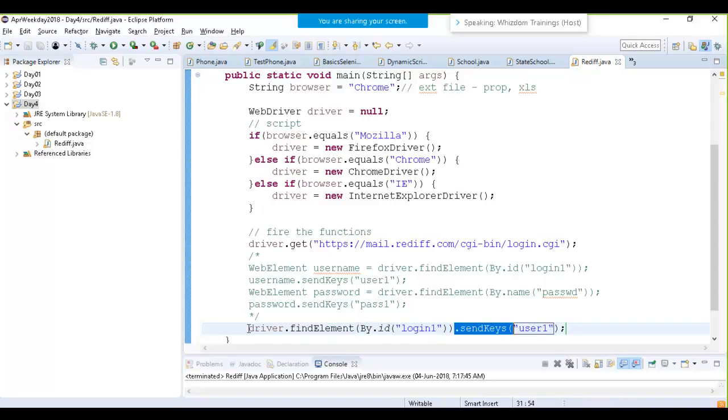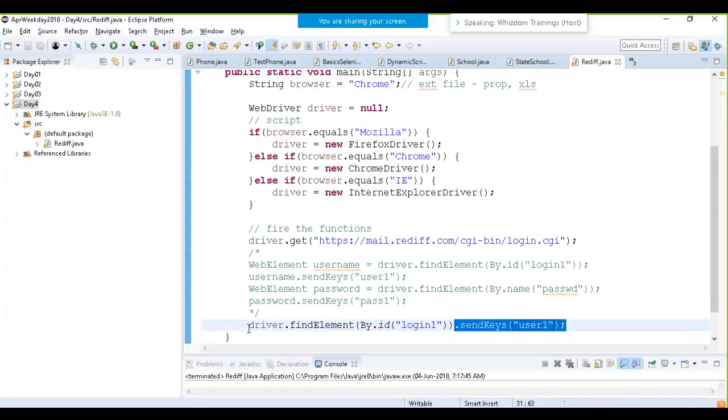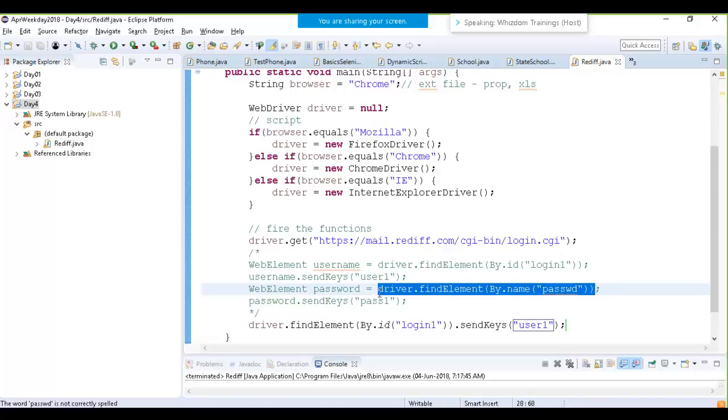Then on that, sendKeys user1, or whatever the user is. So first the web element is extracted, and on that web element at runtime you are firing the sendKeys function. Similarly for the password.